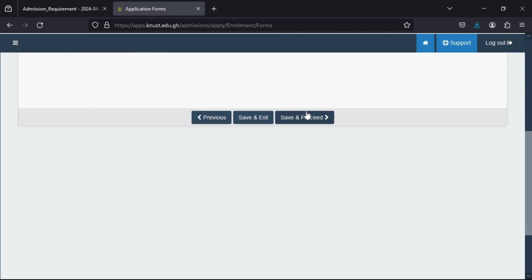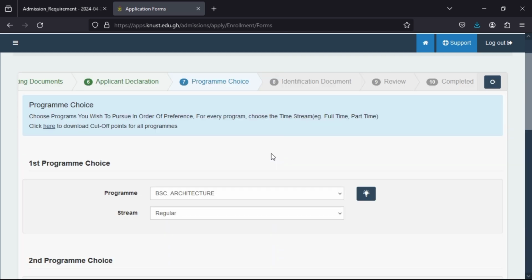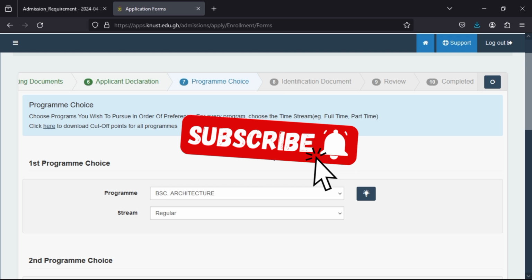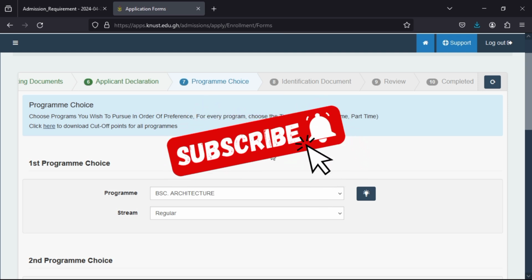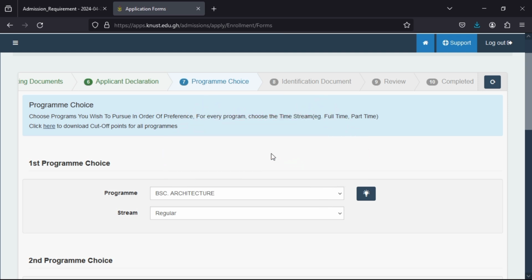Right, so let's go to the program of choice. So here is the program of choice. Program of choice are the programs that you are supposed to choose. Here you are eligible for 4 programs. You can choose only 4 programs, just like when choosing the SHS course. But when your grade is very good, you can choose the courses randomly, only if your grades are better than the cutoff points. I repeat, you can choose the programs randomly only if your grades are better than the cutoff points.